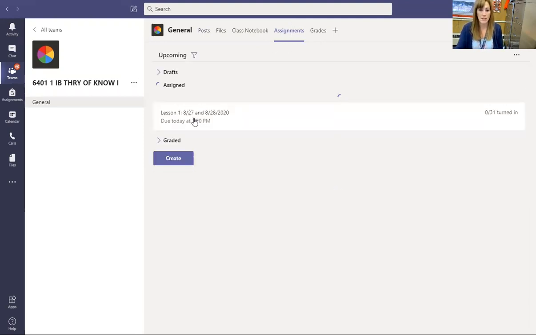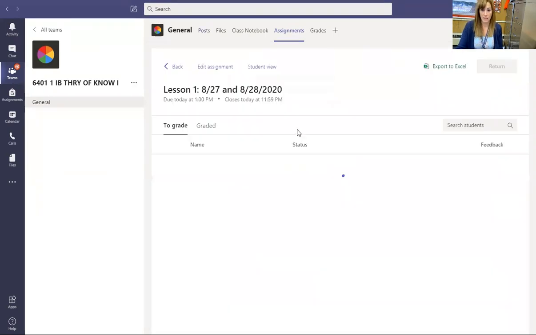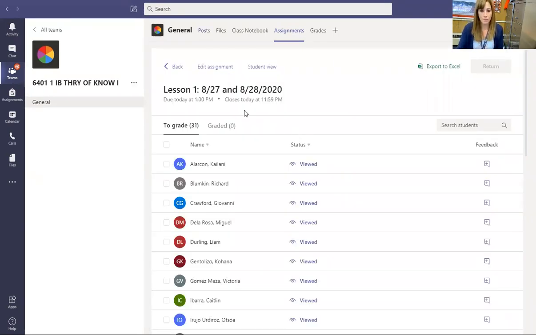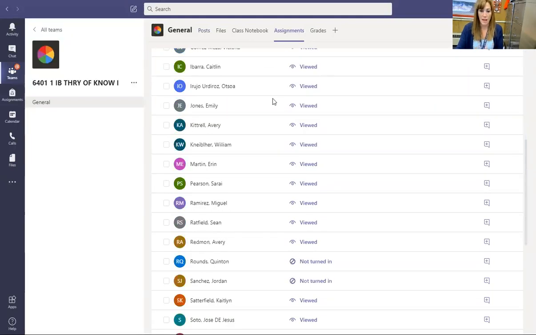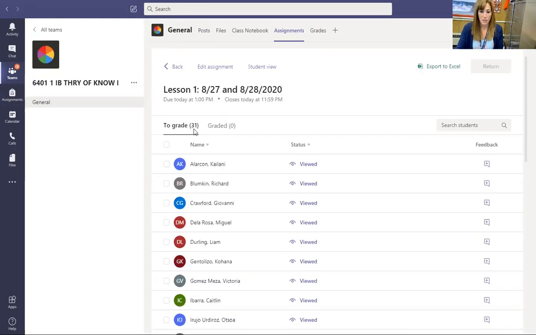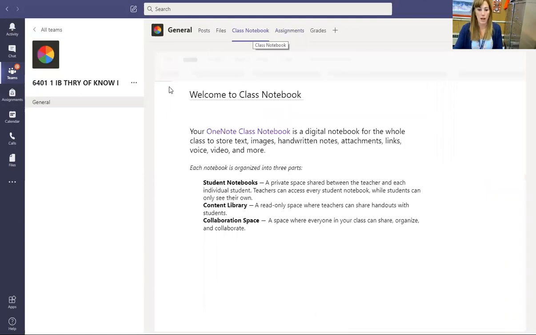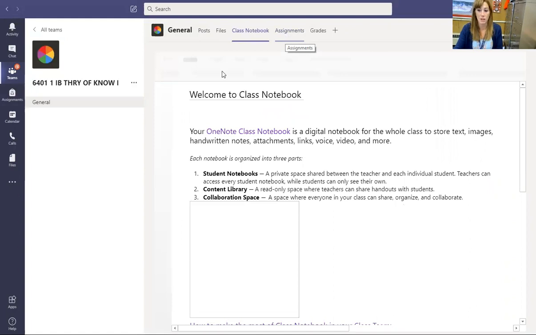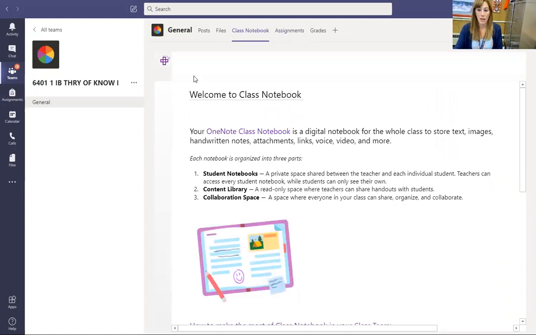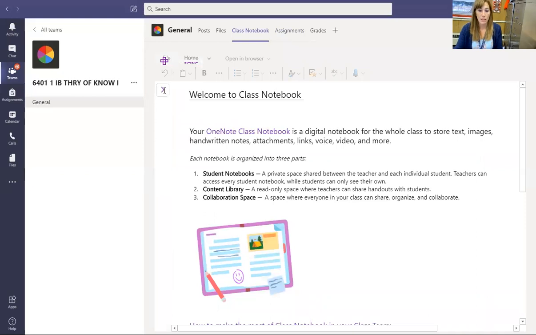If you go to your assignments, you can see it here. Hopefully you filled in the lesson 2, the 828 stuff, which should have been the home day stuff. If I look at this assignment, you can see that it is from our class notebook. That's easier for me. With the class notebook feature, you can go into class notebook and get this assignment there, but to actually turn it in, you have to go in through the assignments portal and turn it in. Now it should auto save for you.